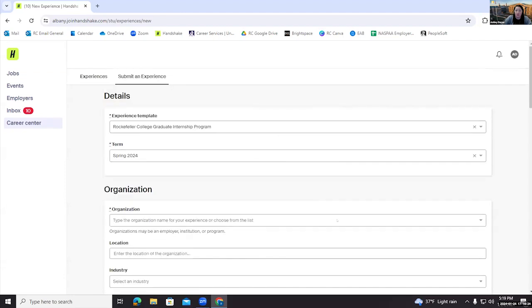Once it's submitted, it will go into pending. Again, it will go through that 2-step approval, and you will be notified from me and from the site supervisor. You could always go back in and check on the status of your experiences too. Once you submit a form, you cannot edit it after the fact. We can, but you won't have the ability to go back in and edit it. Once it's submitted, that's submitted. Now, I can edit it if need be, okay? But I say that to say, get all the information possible before you submit it, okay?